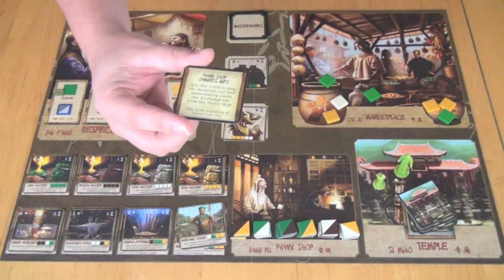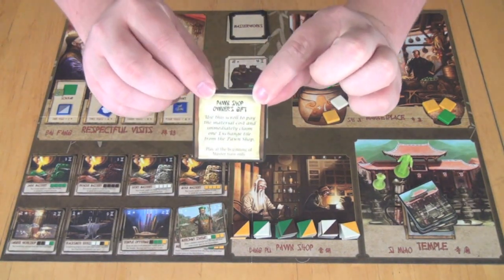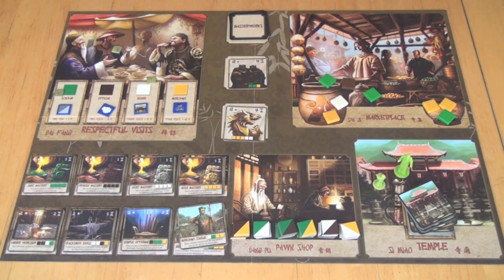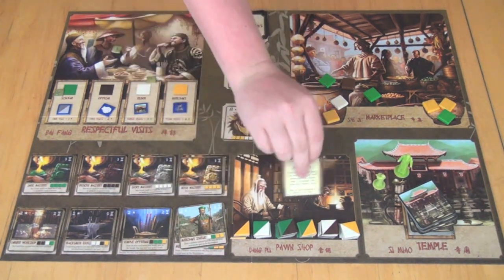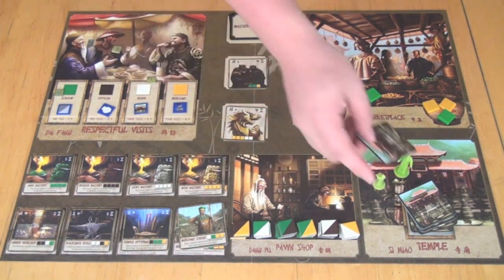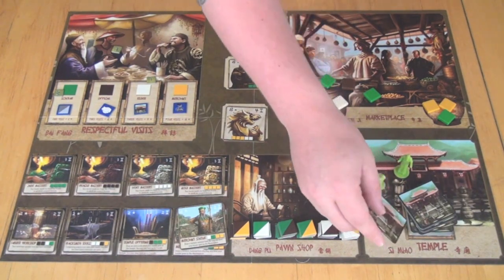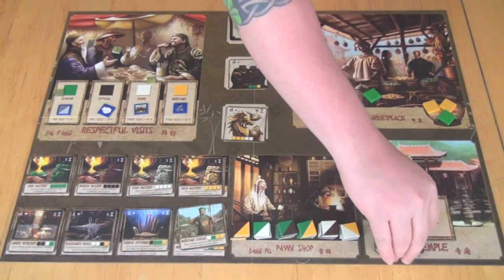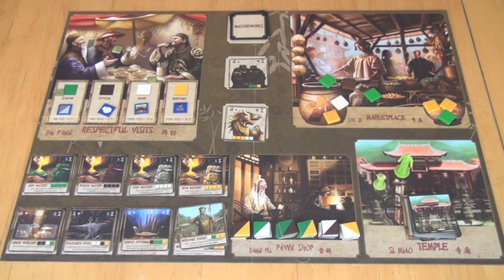And it says on it that you have the pawn shop owner's gift. And basically, that's going to let you use this scroll to pay the material cost and immediately claim any one of these pawn shop tiles. So it lets you kind of act out of turn, and you don't have to pay the material cost. The card pays it for you. And there are different cards that modify all of the different types of actions and various states of the game.